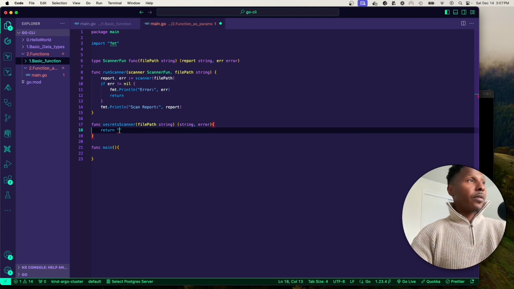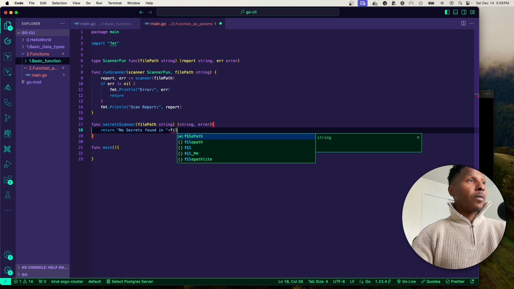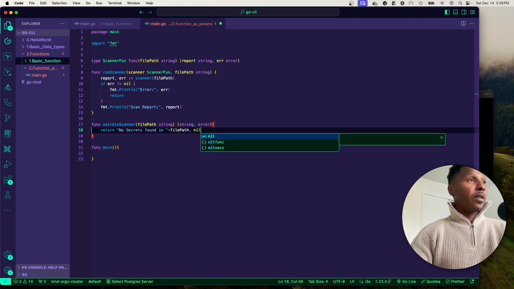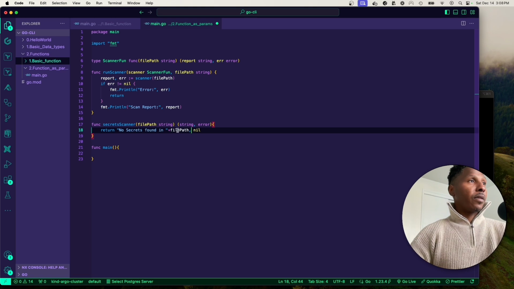And say no secret found in file path, and then nil, because it's for the error. So this is the file path, which is a string, and this is the nil.